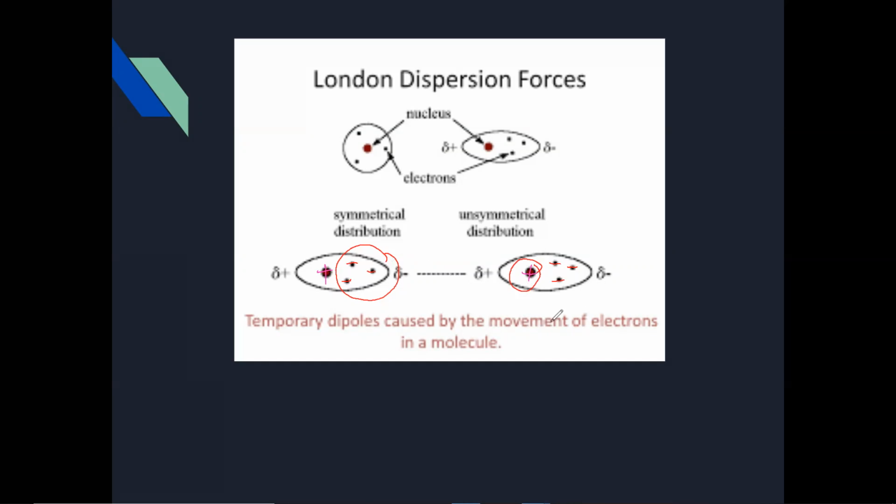So that negative and positive is going to be attracted to one another temporarily, because again, those electrons are not going to stay there forever, and neither are these. They're going to move back around, and so are these. And as soon as that happens, that temporary positive-negative attraction is immediately destroyed. These electrons get in the way, these move out of position, and that London dispersion force is gone. Okay, so that's why it's the weakest, because it's very temporary and it's weak to begin with, because look how far away that positive is from those negatives anyway.